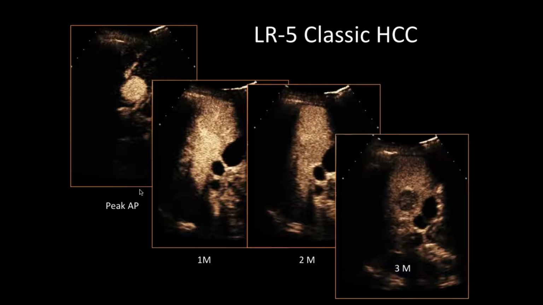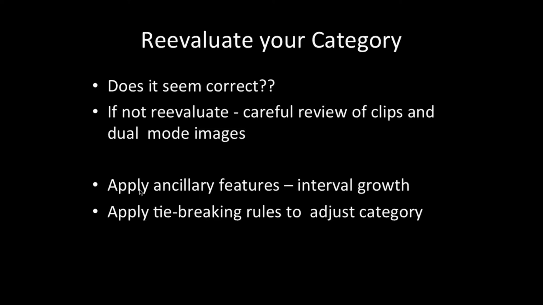And at 3 minutes, it shows a washout pattern that is classic for HCC in that it is weak. There are still bubbles left within the washout region, and it is late at greater than 1 minute. So this and many other examples I could have shown you are all exactly the same because they all have all three characteristics regarding the size greater than 1 centimeter, arterial phase hyperenhancement, and late weak washout.